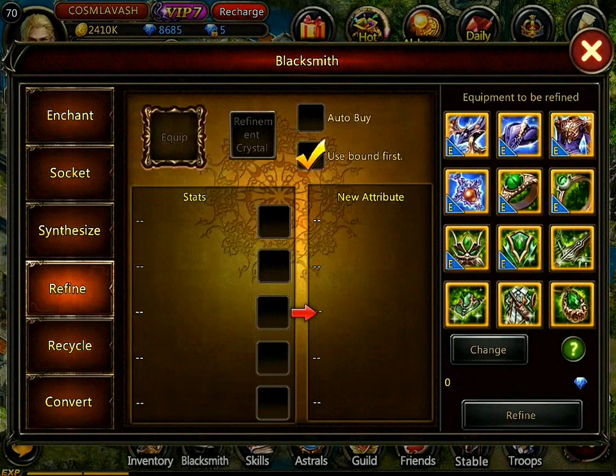So let's go back to refine. We talked about refinement crystals, I mentioned briefly the refinement locks, I talked about the correct equipment, and of course balance. Now you see here there's a tick box for use bound first. So usually I like to keep it on.